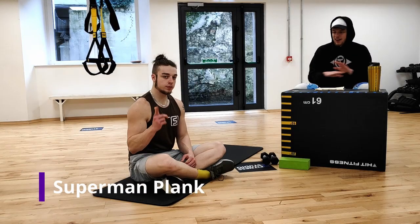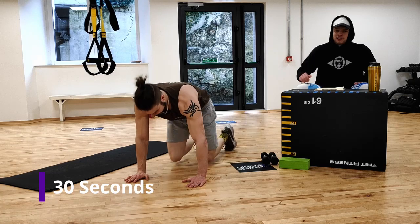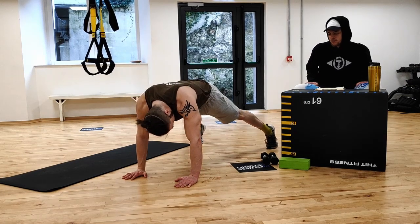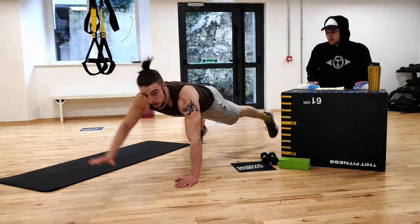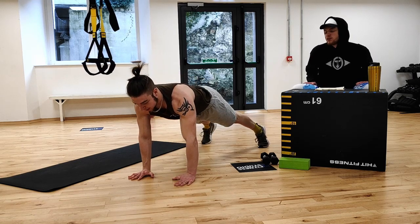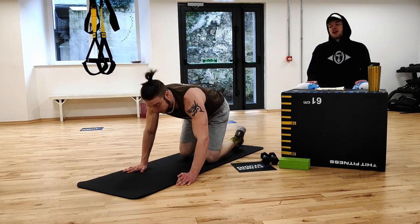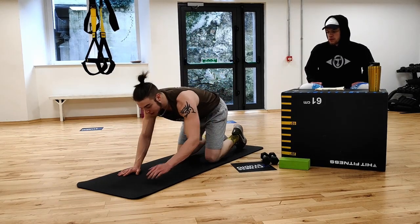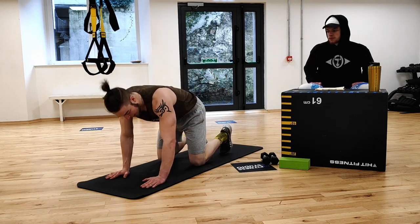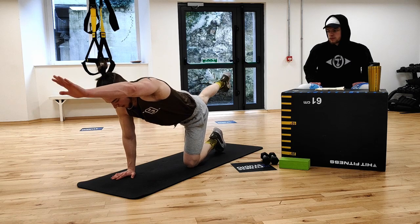The fifth exercise is super nice — these are classics. So, typical prone position, but this time we're going to have a wide leg stance. We're going to do opposite hand, opposite leg — raising that nice and gently, nice and controlled. It's okay if there's a little bit of shaking, that's pretty natural and happens to everybody. If that's a little bit too difficult, we find you're falling a little bit too much, the next variation you can do is on your hands and knees — get into a box position with the knees directly under the hips and hands directly under the shoulders, and repeat the same exercise. Squeeze in those glutes.